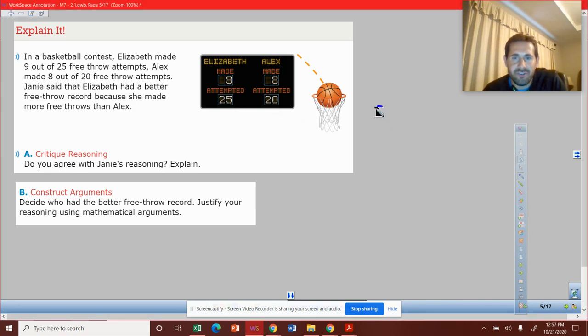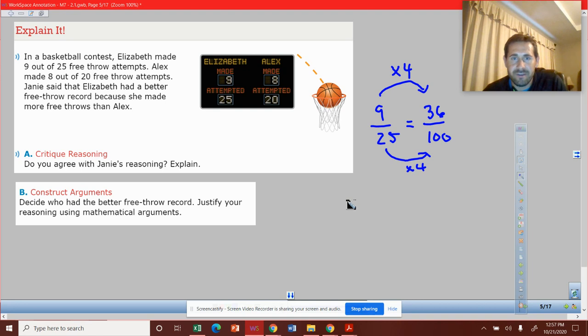I'm going to look at this fraction, 9 over 25. What would I need to multiply that by to get a fraction that's out of 100? So again, what did we multiply 25 by to get to 100? We multiplied by 4. So to be fair, we do the same thing up here, and we multiply times 4. 9 times 4, you get 36. So if Elizabeth got to shoot 100 of them, she'd make 36 of them if she keeps this same track.